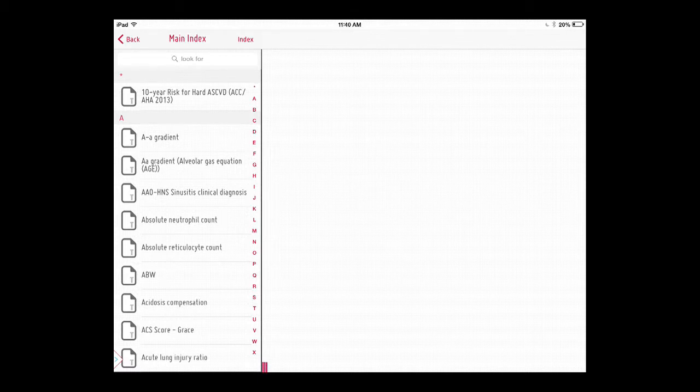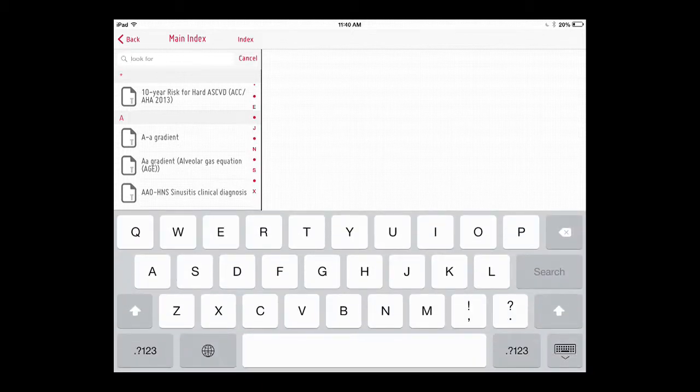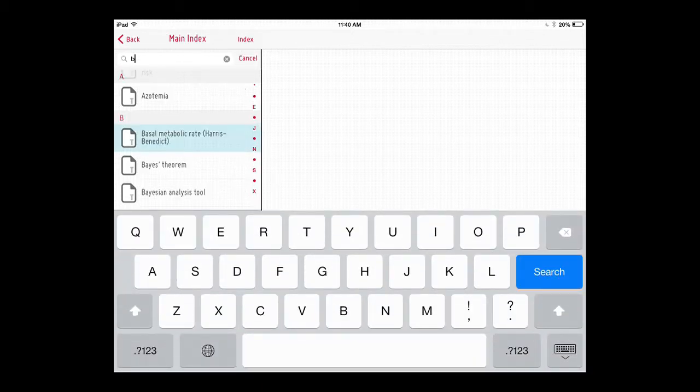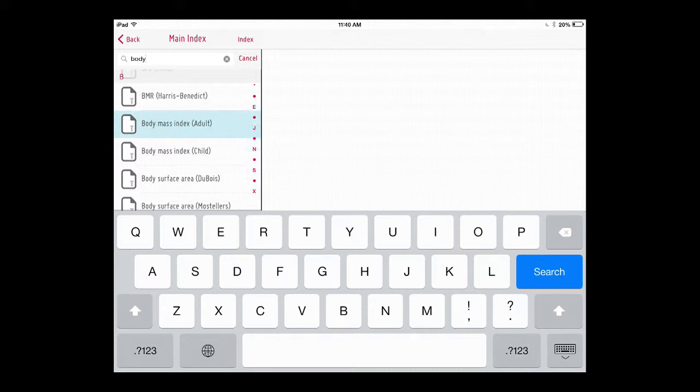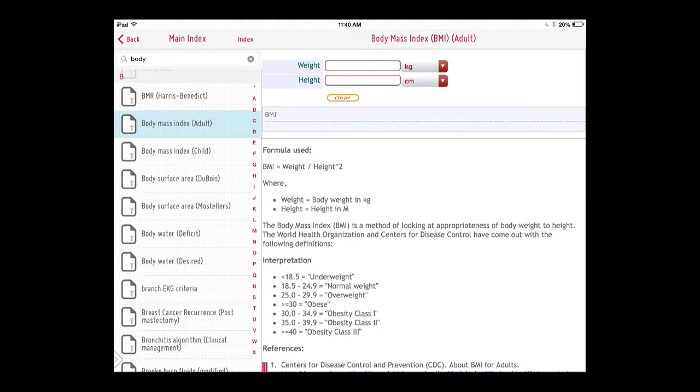You'll see that again it's organized very similar to UCentral. The information is located on the left-hand side of the screen, which is your list of topics, or in this case, the list of different calculations, and has a search function. Just for demonstration purposes, let's go ahead and do body mass index for adults, which is something that you might be familiar with. We'll pick that, and you'll see that this actually has screens that you need to populate with information.